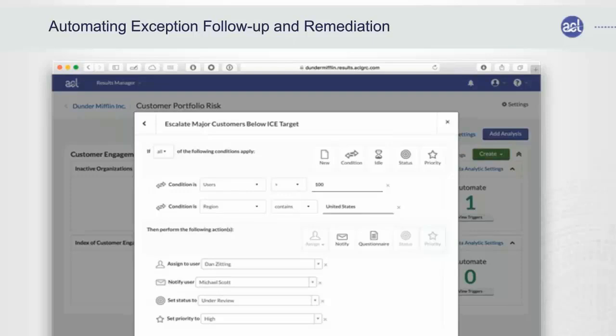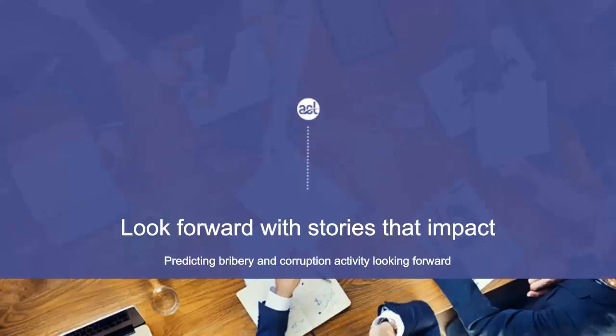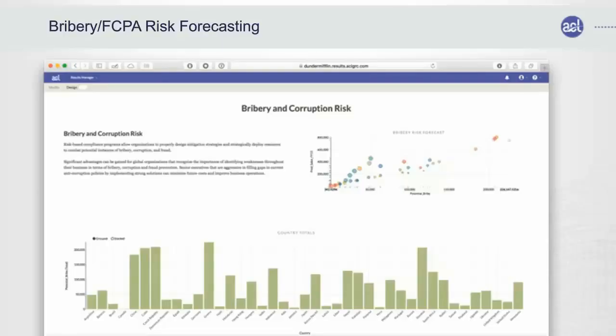And finally, as we get down to the end of our time, I just wanted to share an example from another customer that I worked with. In this case, it's more about how we can be predictive and look forward. This particular customer had run into some stumbles with the Foreign Corrupt Practices Act, where they'd gotten into a little bit of hot water for some bribery issues, and so they built a great monitoring program, like we just talked about, that had analytics that identified potential bribe transactions that had happened in the past and routed them out to the business to resolve. But they wanted to say, how can we take that and look forward?